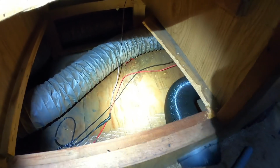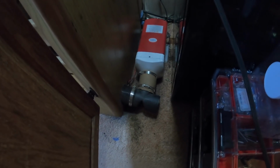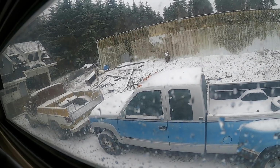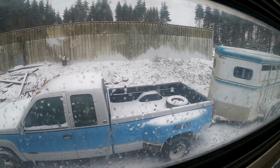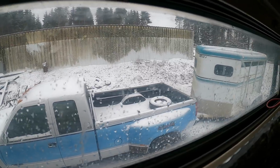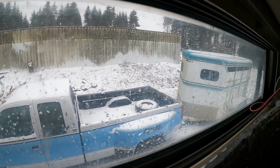I'm going to take out that long black tube. It's going to connect to the diesel heater and run inside the cabinet where I will put that tee. Reuse this old vent. It is freaking cold. We're down in the 20s. Freezing rain. Everything's frozen up out there. It'll be like this for the next couple days.